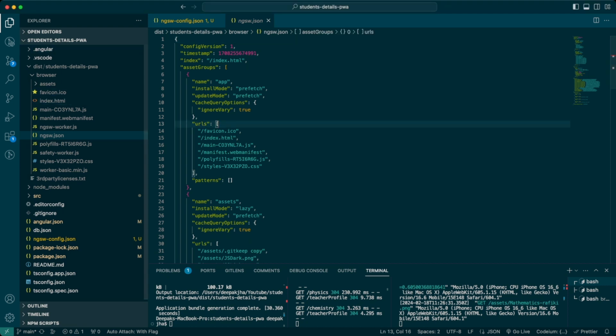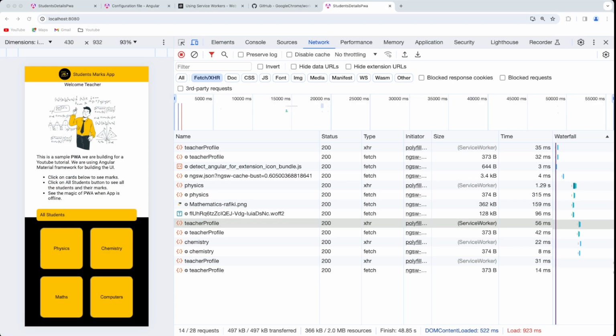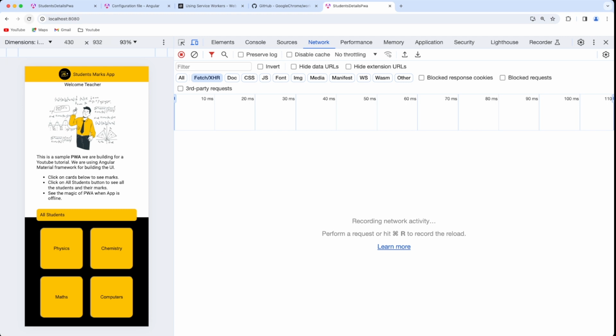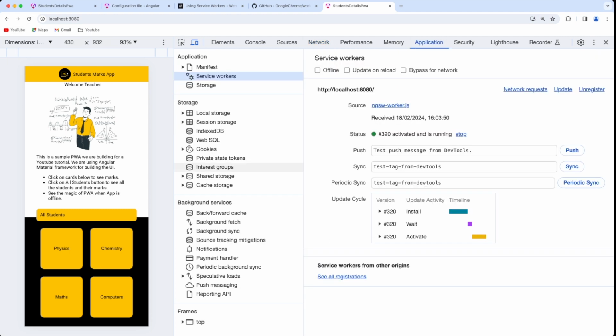And now let me just quickly take you to the Chrome browser and have a look at the application. So here is the application which is running. So let me close everything up and refresh this page right here. And before that, let me take you to the application tab, and then we can see that it is 320 which is activated and so on and so forth. So let me bring this here. The number for the service worker is still 320, something which we had installed the last time.